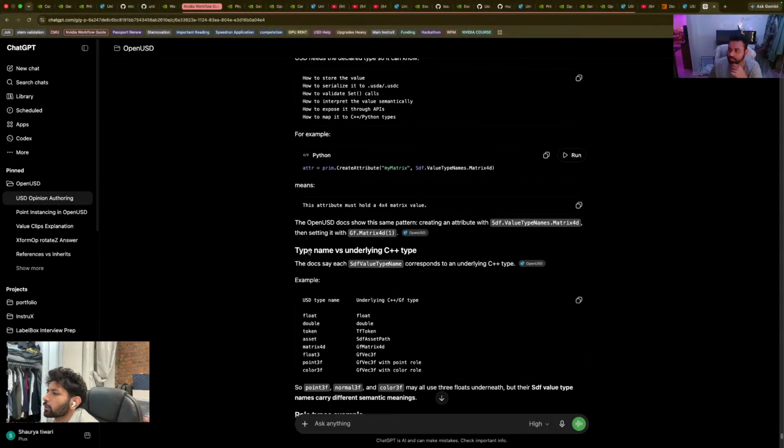The OpenUSD doc shows this same pattern: creating an attribute with Sdf.ValueTypeNames.Matrix4d, then setting it with Gf.Matrix4d. Type name versus underlying C++ type. The docs say each SDF value type name corresponds to an underlying C++ type, the USD type name.